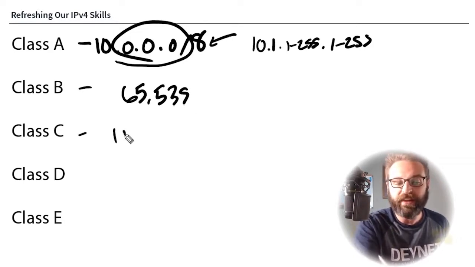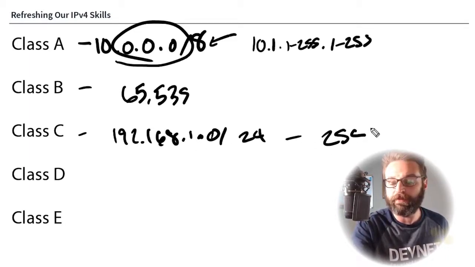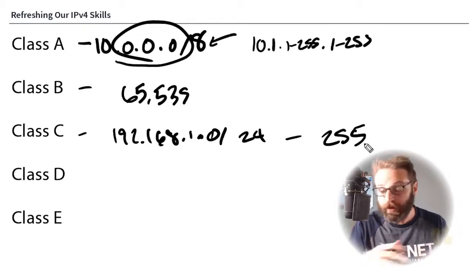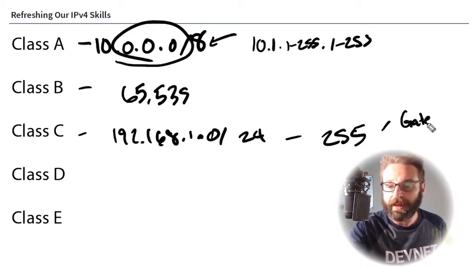When we get to Class C and we're actually looking at maybe these /24s, now we've whittled it down to 255 addresses. And then we also have to keep in mind that we need to reserve one address for our gateway and one address for our broadcast. So what you just heard me say was a pretty big talking point that we need to clarify and make sure you understand for the real world versus an exam environment.